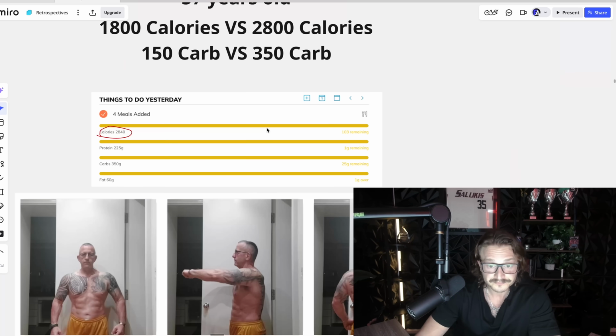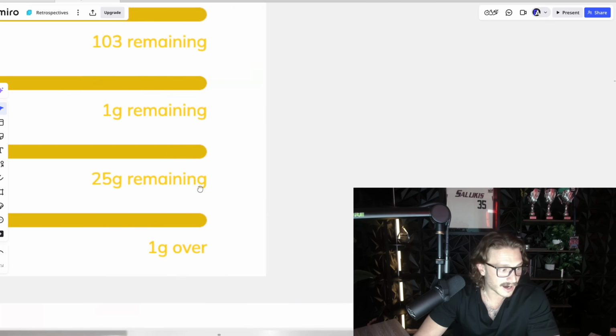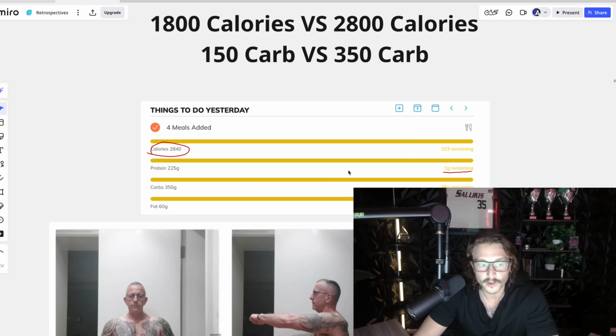And you can even see today or yesterday, before we raised his carbohydrates 25 today, he is nailing these macros right on the dot, right? And this is what it looks like. We hit these macros with our clients between 1 to 3 grams, and that's where you get the hormonal effect and body composition changes that you see each and every single one of our clients get.